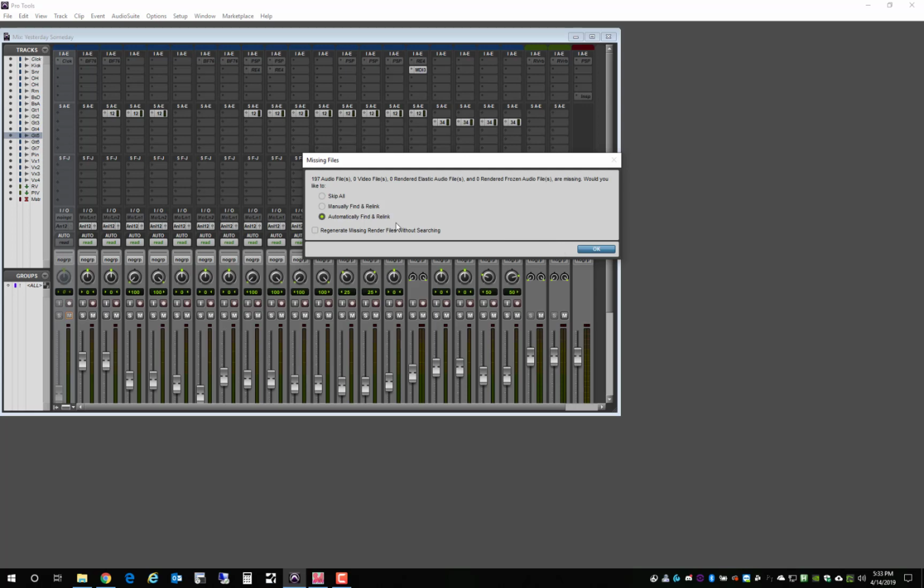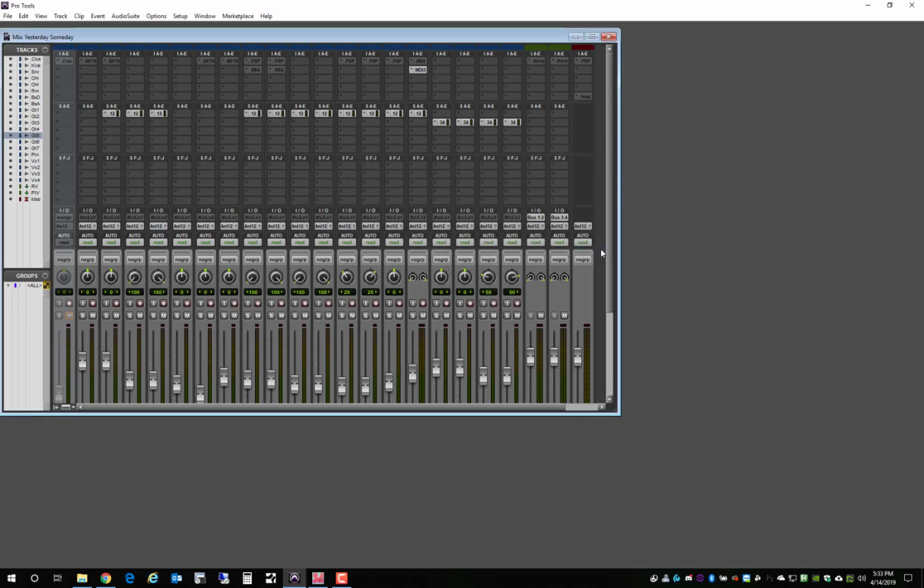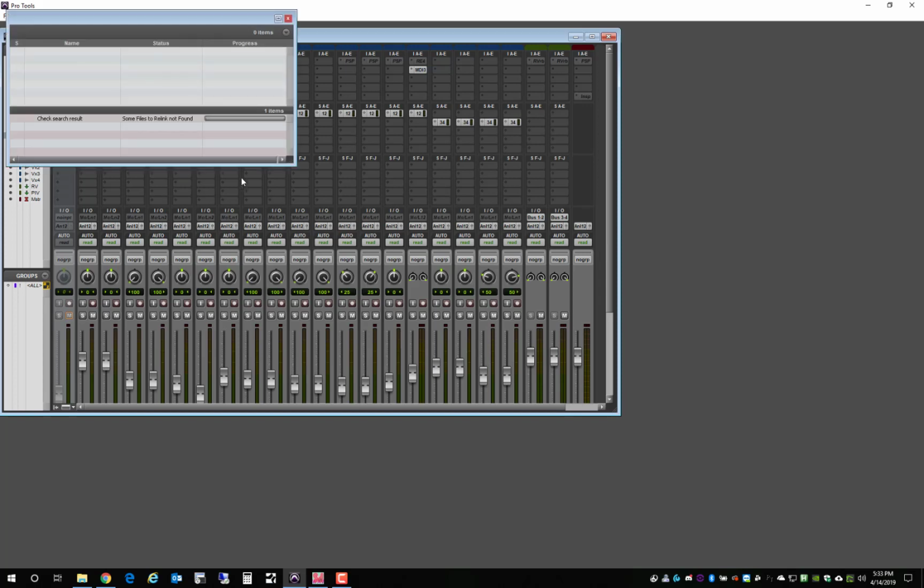And we're going to leave it set to automatically find and relink, although this is not going to work. Okay, so it says some files to relink not found, which is to be expected.